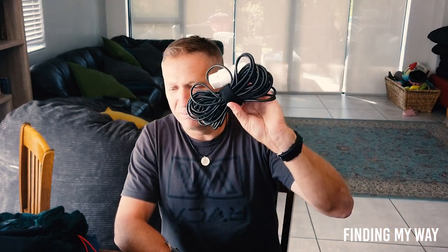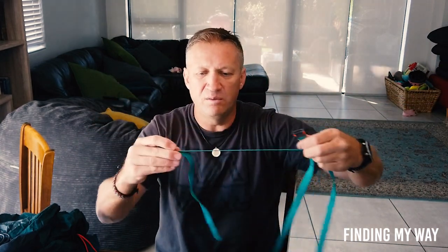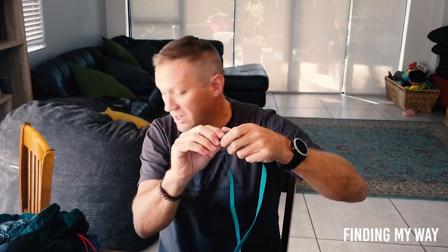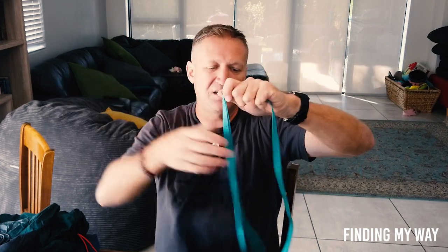I carried an extension cord but didn't use it much. I also carried two utility cords — Sea to Summit I think. You can literally tie or wrap anything with them. I didn't use them much but there were a couple of times where they became very handy — especially at the end of the Camino when I'd bought all sorts of stuff and needed to strap it to my bag. I put them all around the bag when I had my extra shoes dangling from it and tightened everything up. They weigh nothing.